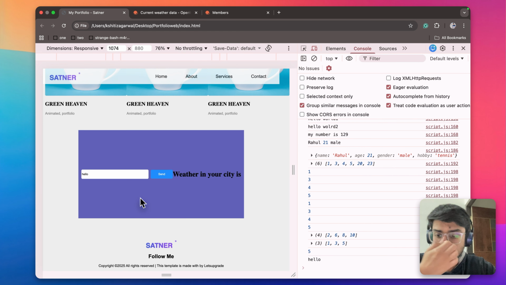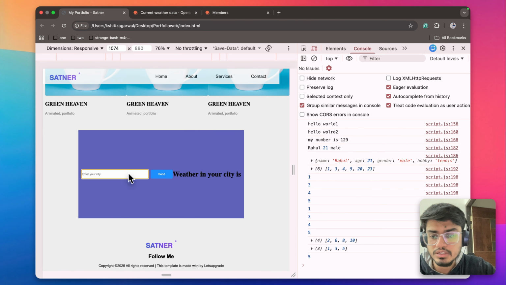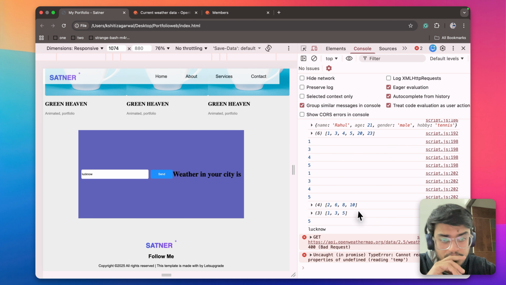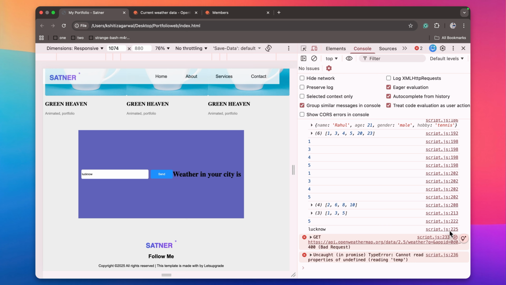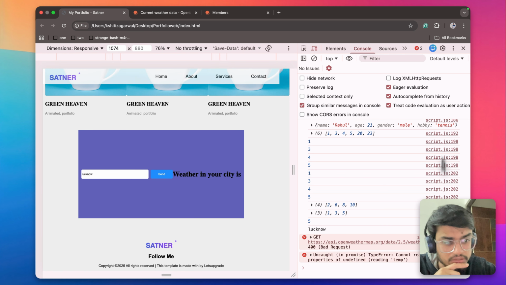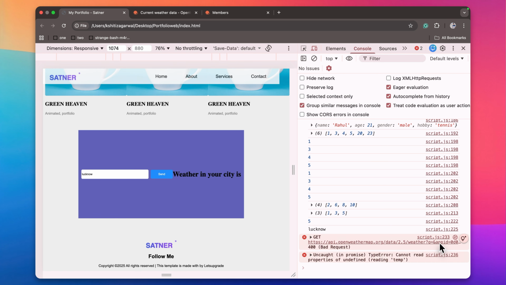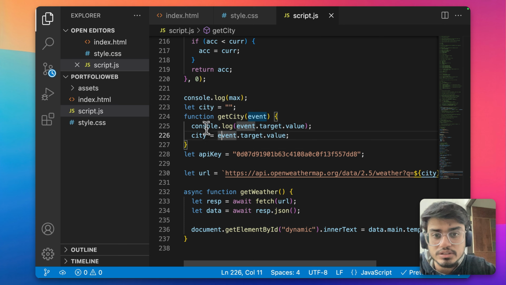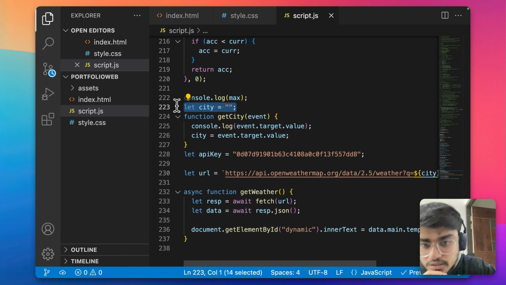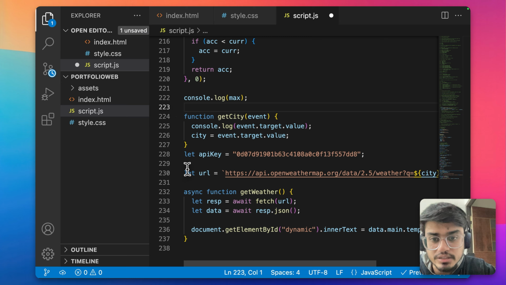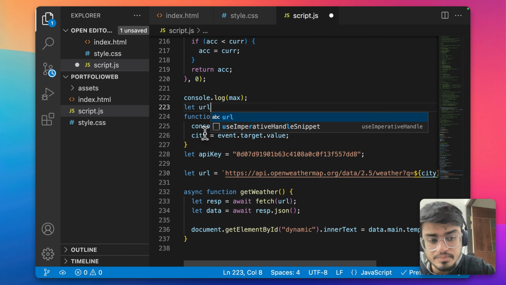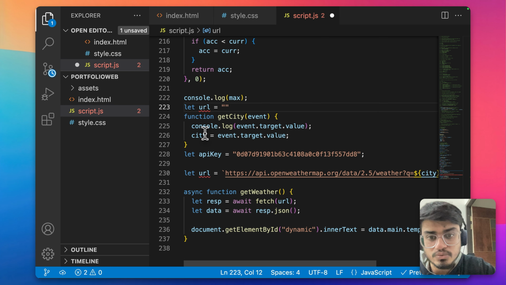Okay, we are getting hello over here, so it should have worked. Okay, Lucknow is coming over here. Then what is the issue? Q is equal to, okay. Finally, okay. Sorry, I got it. So this city is coming as undefined only. So let's do one thing. Let's frame the URL here itself. That URL is equal to this.